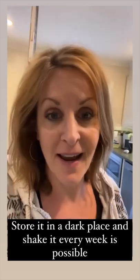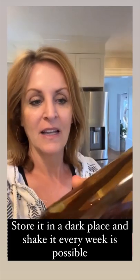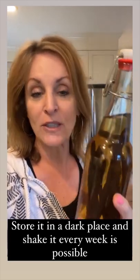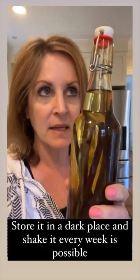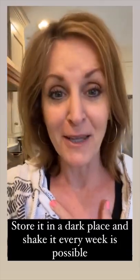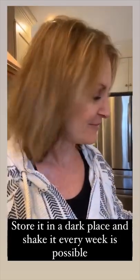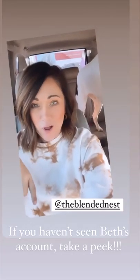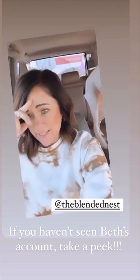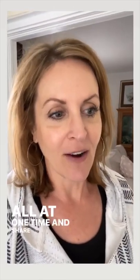I thought I would check in on the vanilla that I made the other day — I wanted to show you guys what it looks like. It's changing colors. Every day it continues to get darker. I had a couple of questions about how much vodka to put in — just make sure that you've covered the beans. I made this Wednesday or Thursday. And this one I made last February — my prized possessions. This is good stuff. I got quite a few followers the other day that came over from my friend Deb over at the Blended Nest. So thank you, Deb, for sharing me and thank y'all for being here. I hope you'll stick around. I hope I didn't bore you guys too much with the makeup stuff, but I had so many questions that I figured I would just do it all at one time and share that.